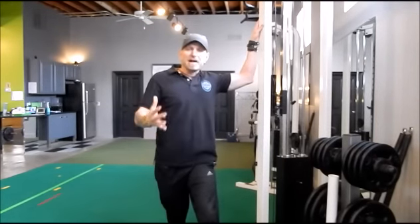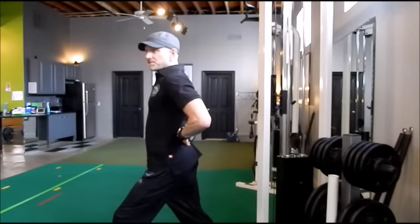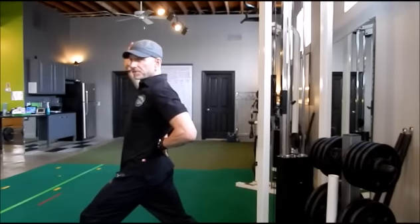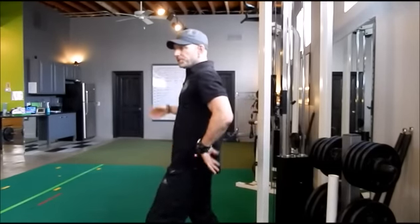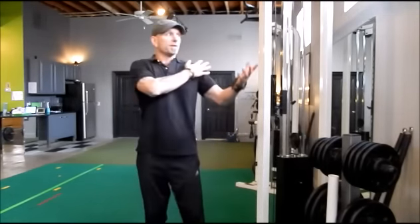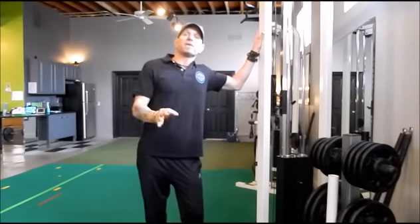Second note: a lot of people doing this stretch start feeling it in their low back — obviously not what we're going for. That happens because they over-arch the low back as they come forward, creating stress in the lumbar spine. It's an easy fix though — squeeze your butt muscles. That'll flatten your back a little bit, allow you to stabilize, and you'll feel it in the pec where you want to feel it. Now, the second muscle: the lat — the big back muscles.